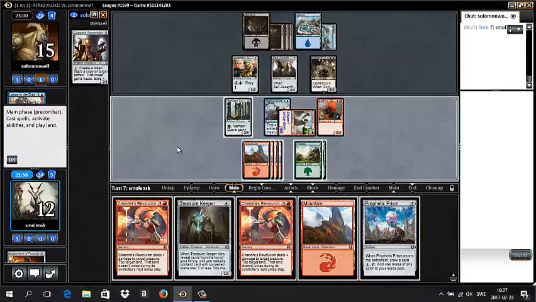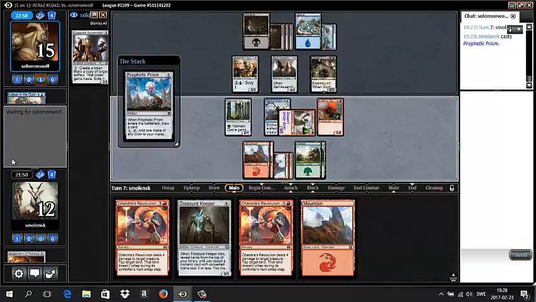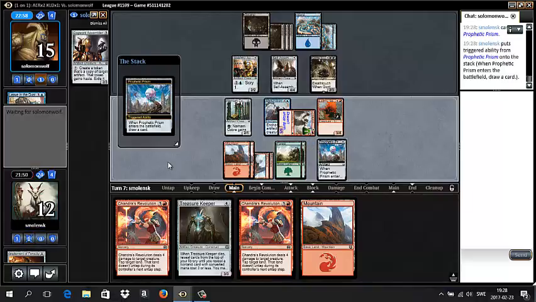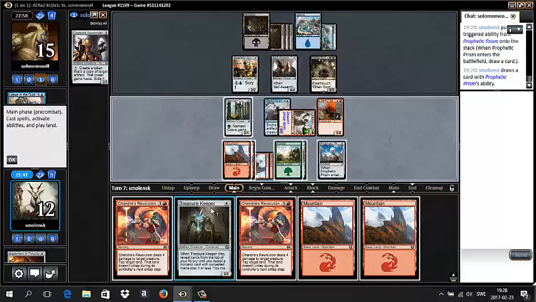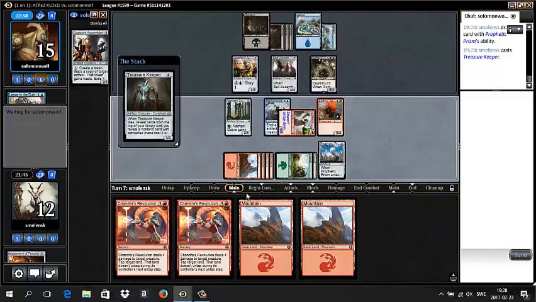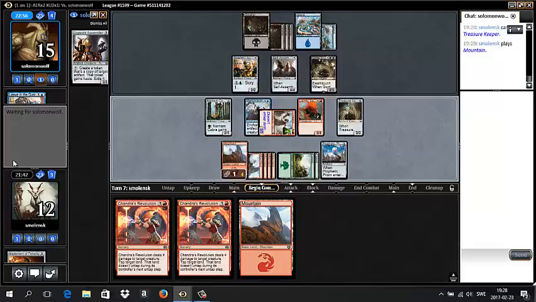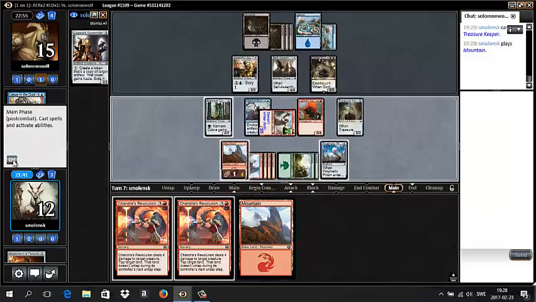Alright, so not casting Chandler's Revolution here. I don't think it does much of anything. I'm going to cast Prophetic Prism, and play Treasure Keeper. I'm going to put a mountain up. Maybe I can trick my opponent to think I don't have green mana for Nam Nam Cobra, but I have it because of Prophetic Prism.